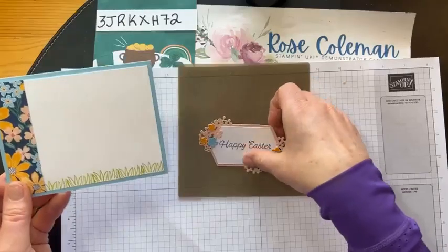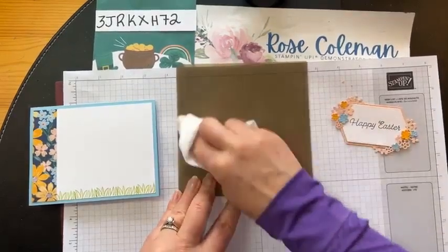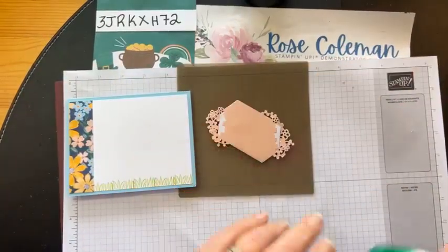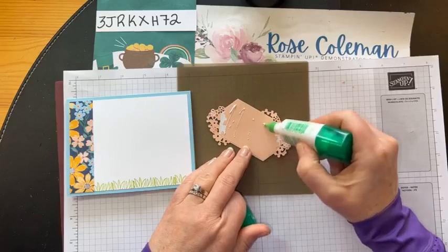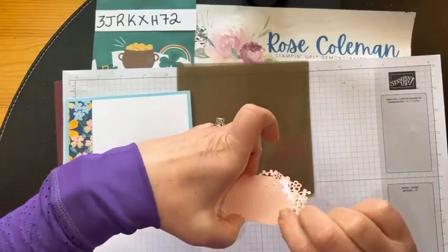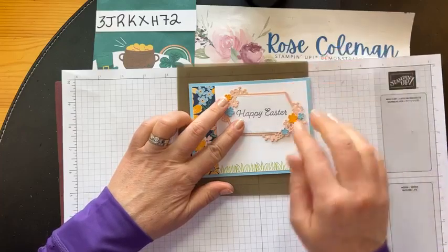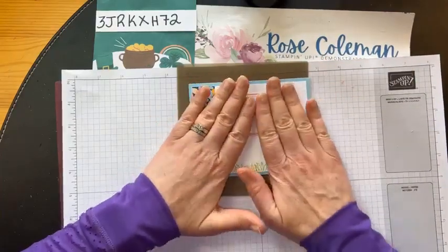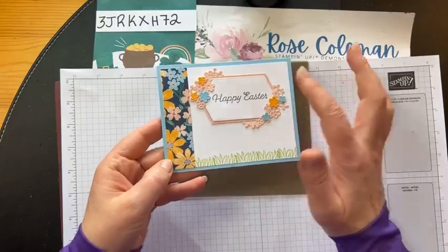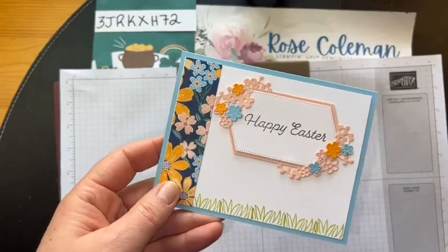So let's bring our card back, and we're going to put this, oh, look at the glue. Lots of glue going on here today. All right, let's wipe that off. We're going to put this onto the card with liquid glue. So here we go, we're going to flip it over and add some liquid glue here. Going to add a little bit on the ends, just a tiny bit. And we're going to put this towards the top of the card, because you guessed it, I'm going to put a bunny on this card. Okay, so we've got that in place. Make sure it's straight, tap it down. Oh my God, so pretty, right? This could make a great Mother's Day card too. I'm just looking at it thinking, that's such a pretty background, isn't it?